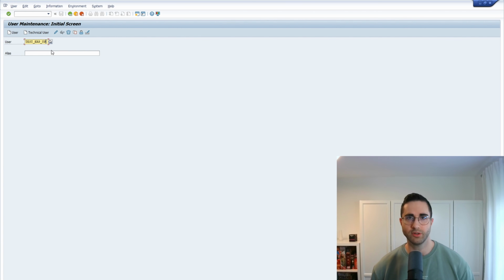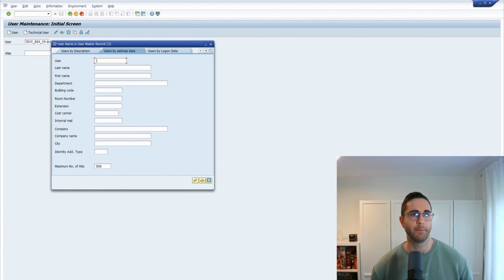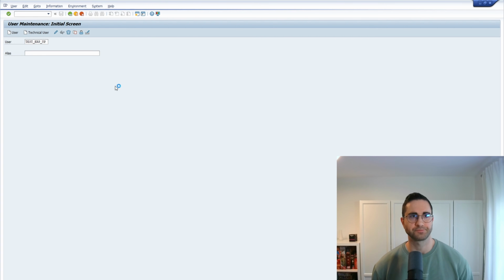You have to make sure that this user doesn't exist, so use the search help. Click on this magnifier icon, enter some selection criteria, for example test ERP up, and then check if this user already exists. Here we can see that this user doesn't currently exist, so this is perfectly fine.